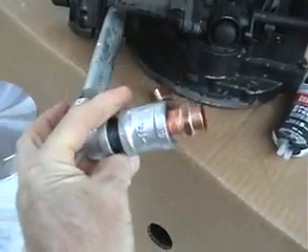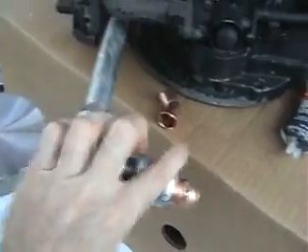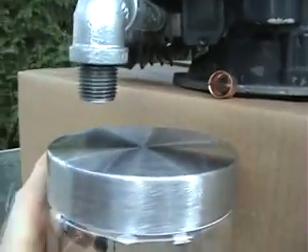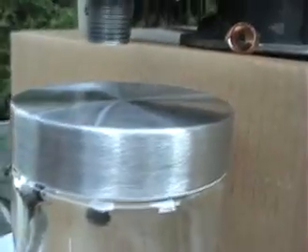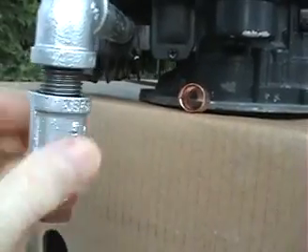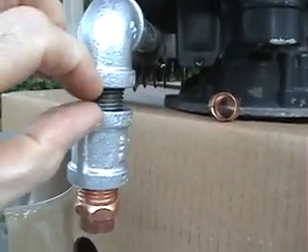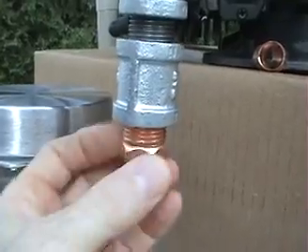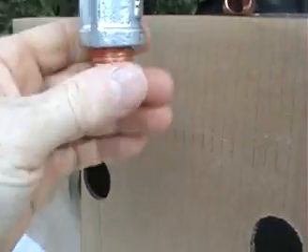Then I'll add a 90-degree fitting right here. I thought of using these two couplers here, and that's where my lid will have a hole going right through it. On the other side, I'll have this piece joining. The thread will be cut down so that once it starts compressing, it'll be compressing against the lid. I'll put some Teflon seal around there, and then I've got a half-inch copper pipe in there as well.